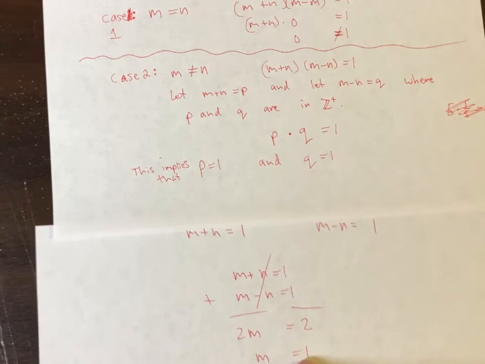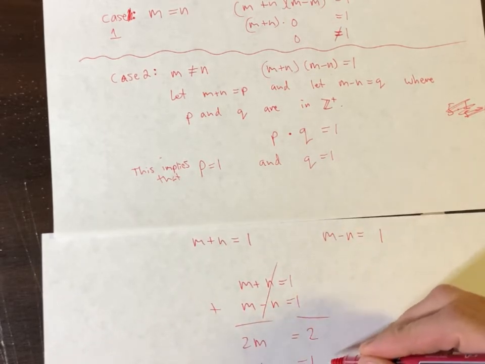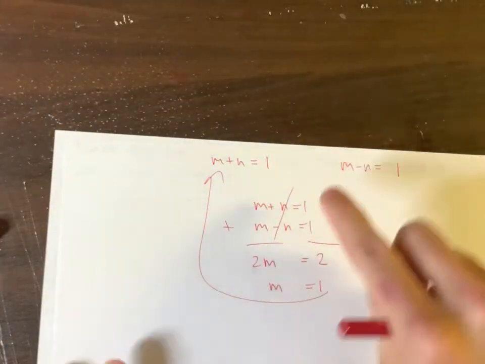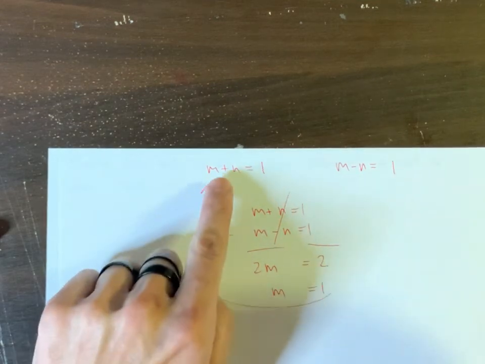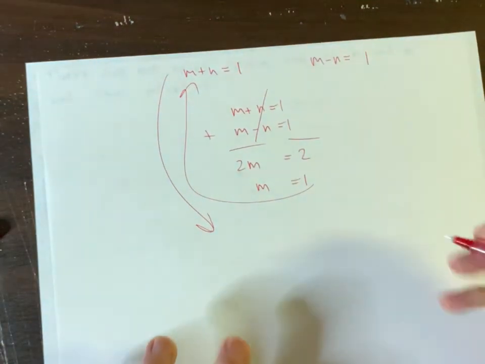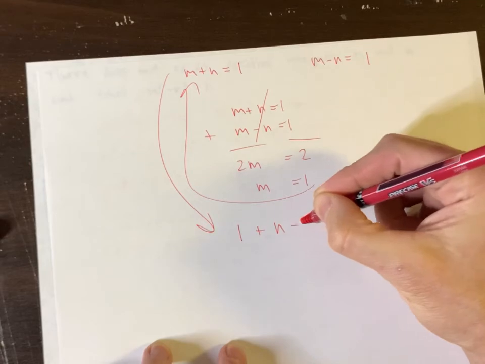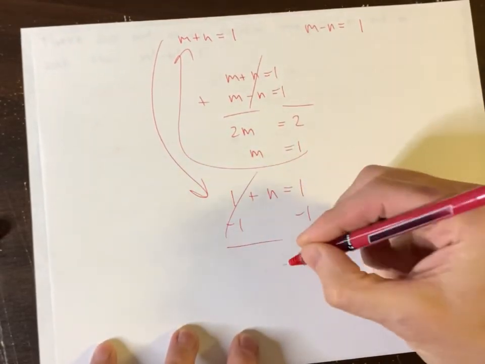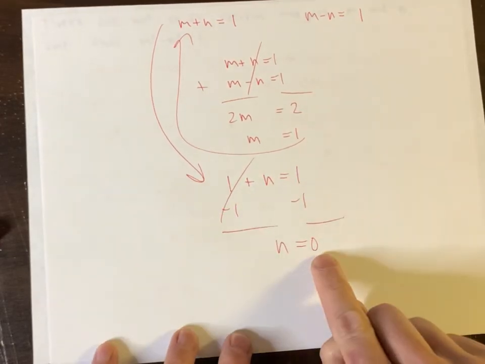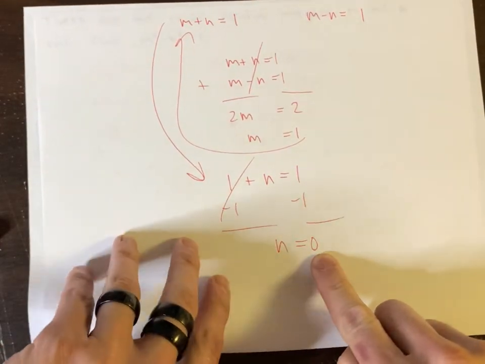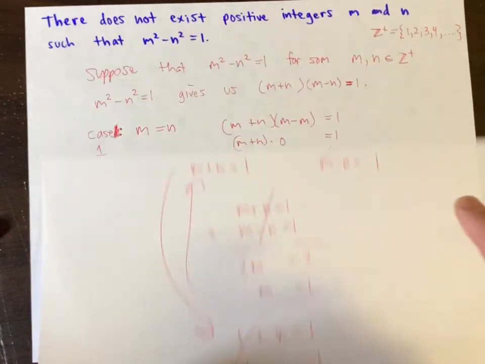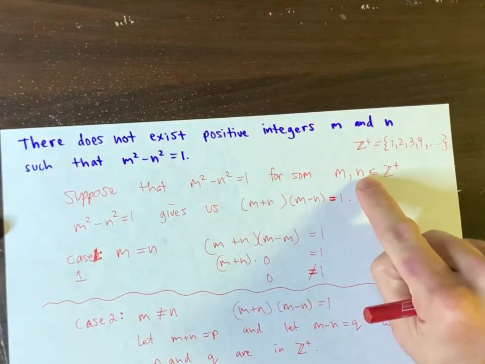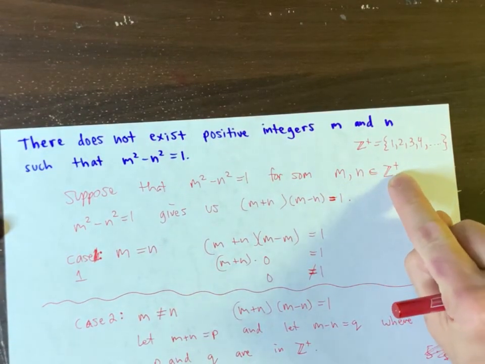But if I take 1, which is m, and plug in 1 for m right there, what would that equation say if we bring it back down here? That would say that 1 plus n equals 1. If you subtract 1 from both sides, this tells us that n equals 0. But look, this cannot be true. N cannot be 0. Because what was the assumption from the very beginning? The assumption from the very beginning is that n is a positive number.